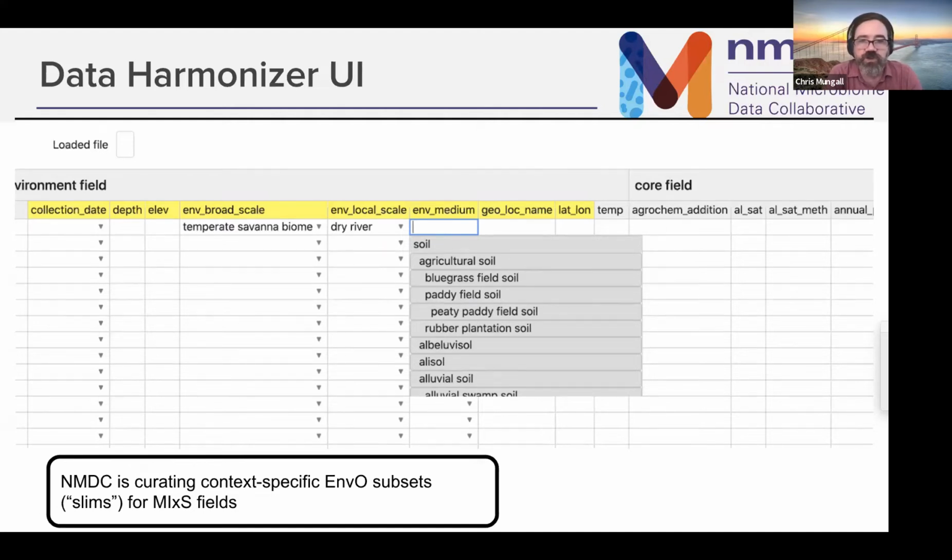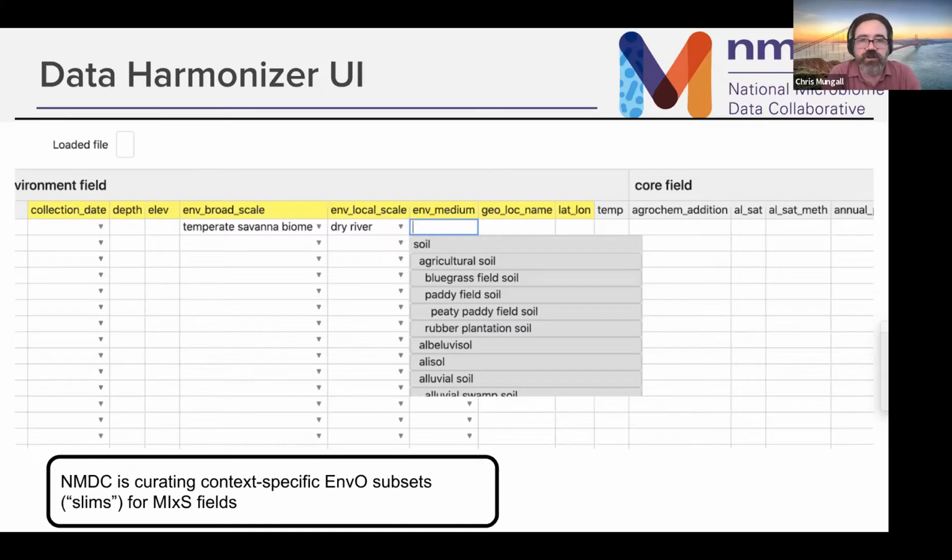So this is shown here in a new application called DataHarmonizer, which is a user interface that actually comes from the University of British Columbia, but we're working with this group within NMDC to tune it towards microbiome sample standards.